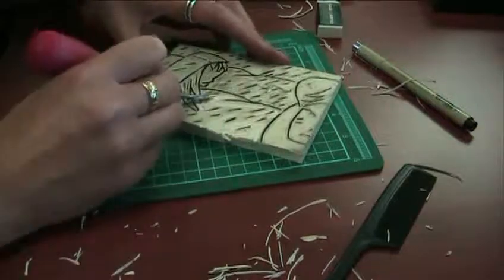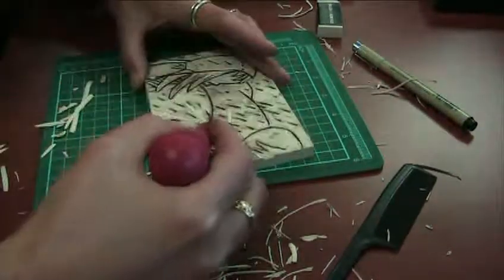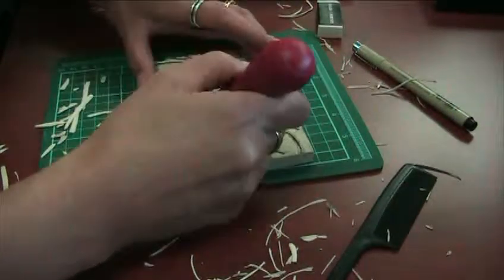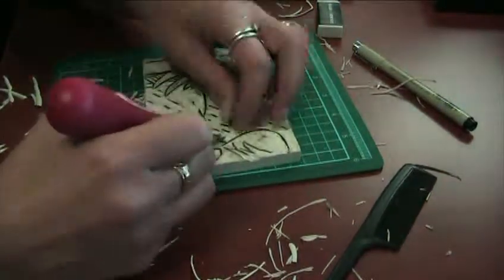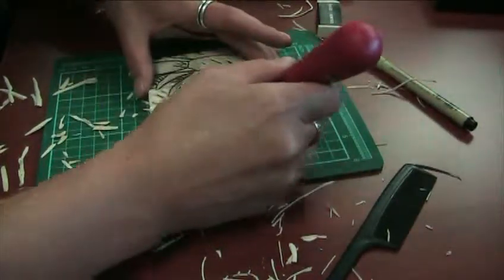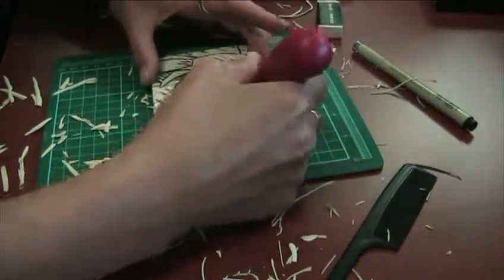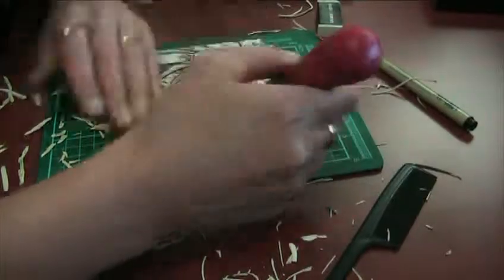Do be careful when you're going in there. If you take out those lines that you wanted to leave, you can't put them back, right? Once it's gone, it's gone. And you'll probably notice on this one, I went a little bit fast by the end. In the beginning it doesn't happen, but it happens at the end when I go and do some refining work. I actually end up taking off the nose of the girl walking. I take off just the tip of her nose, and I thought, oh, shoot, what have I done?